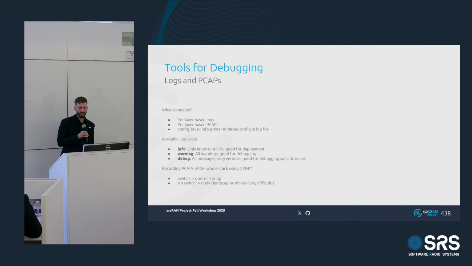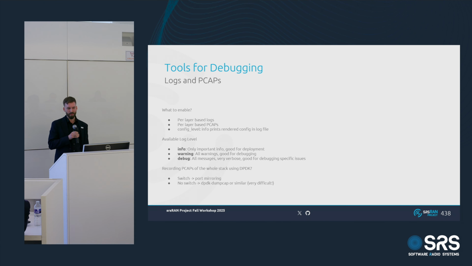Yeah, so the next and most important thing are the logs. So you will see all of the issues, all of the errors and warnings in there. You can enable them per layer basis, same as the PCAPs as well. And you have 3 different log levels: info, warning, and debug.